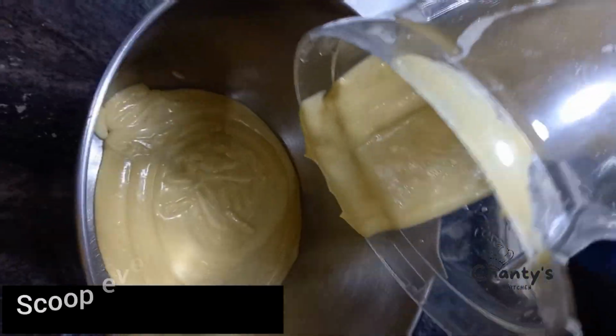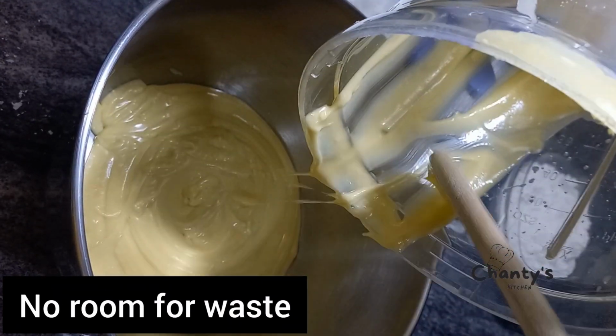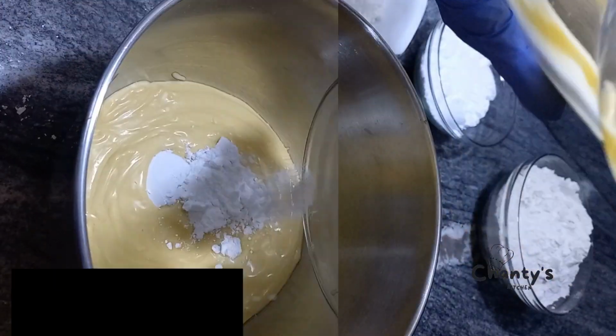Done. You pour in a clean bowl. Scoop everything. Yes, no room for waste at all. You can't afford to waste anything in this economy.